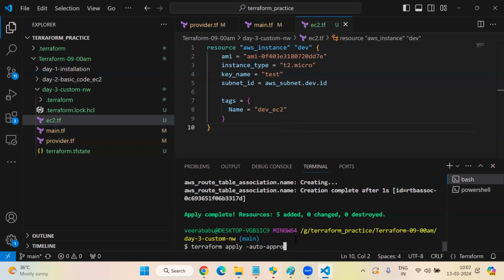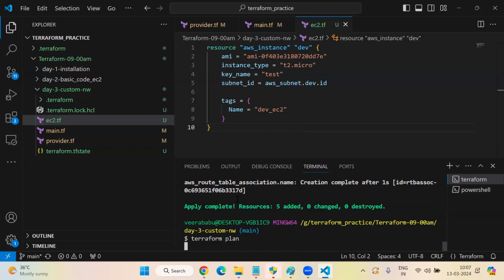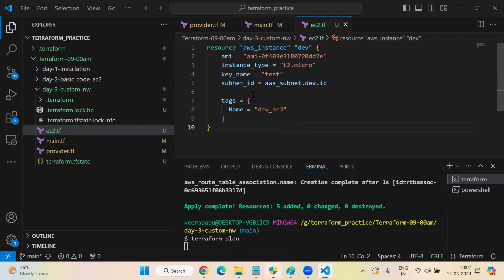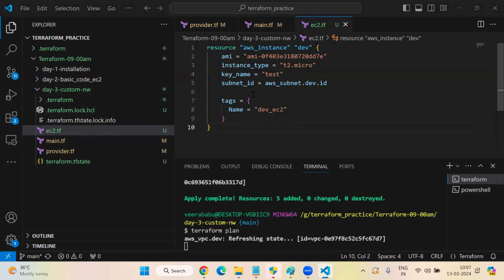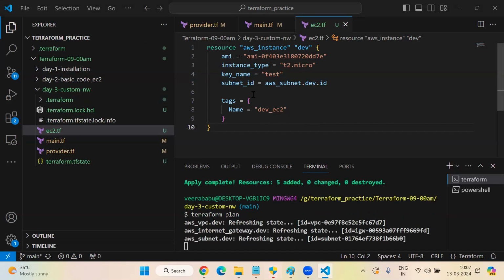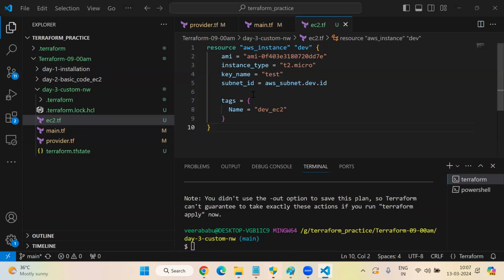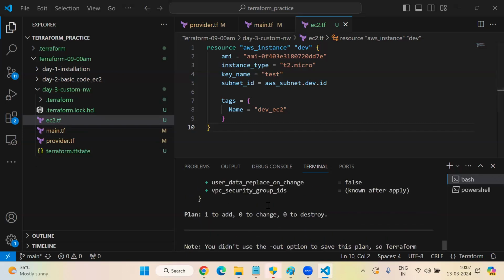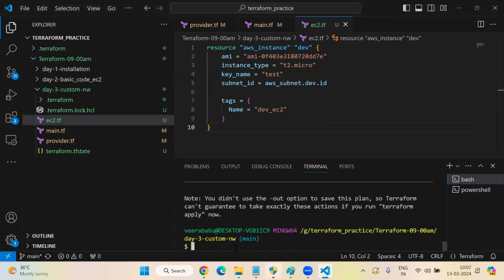If you want to check the plan, you can check it. Okay. One to add, zero to change. One to add, which one is this? EC2. Now you can give apply.